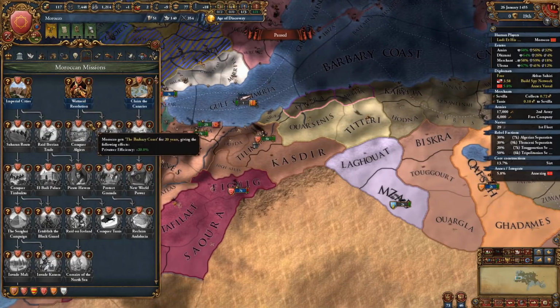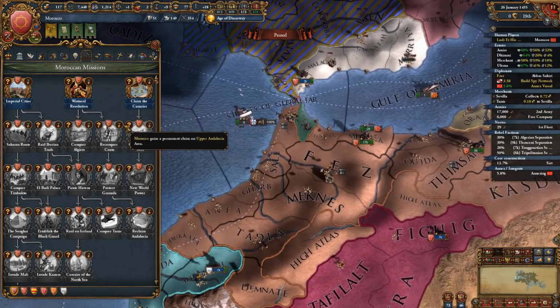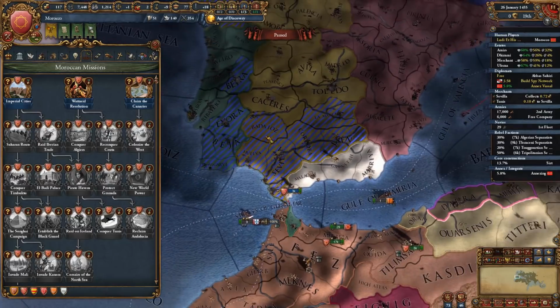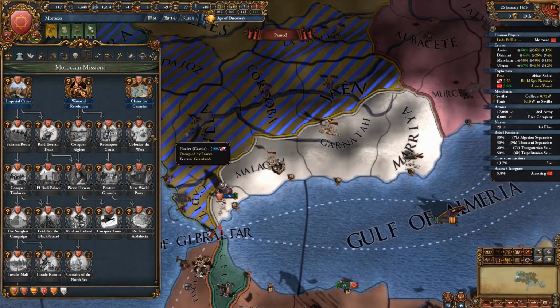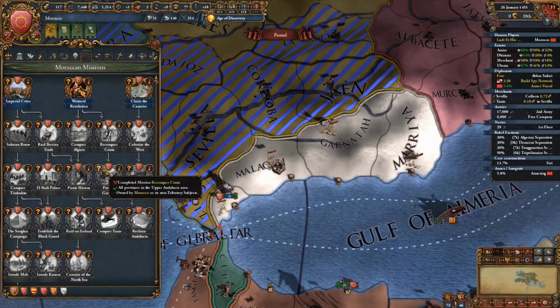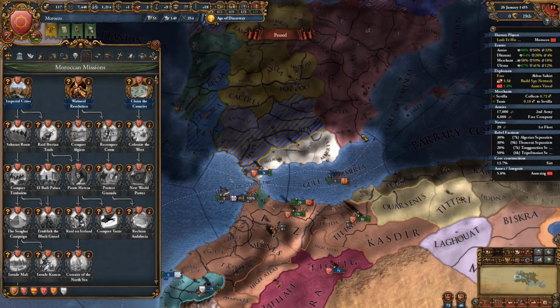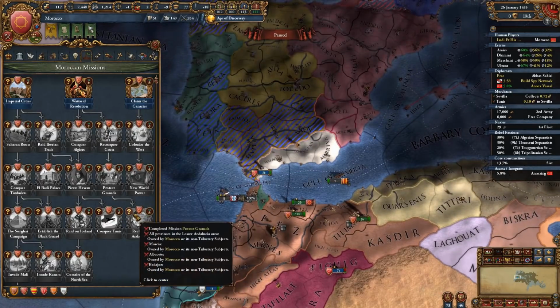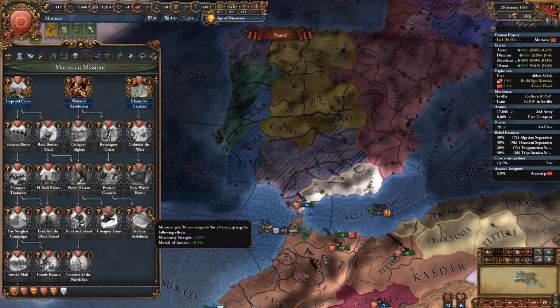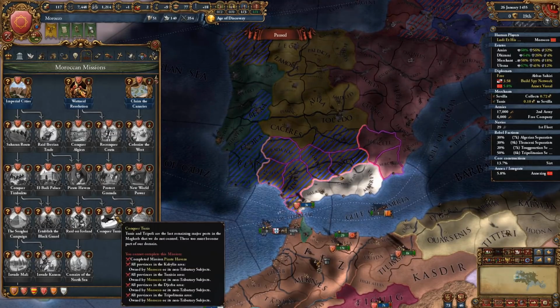Afterwards, once you control Algiers, you're going to get production efficiency, and once you reconquer Ceuta, you get a permanent claim on the Upper Andalusia region, which is basically the nation of Granada, which we already have. So again, another useless mission. Once you do have that and you've enacted the previous missions, you're going to get claims on the rest of southern Iberia, and eventually once you've gotten all of those provinces, you can get the Reconquista for 20 years that gives missionary strength and morale of armies.